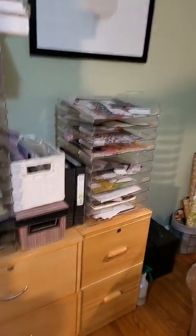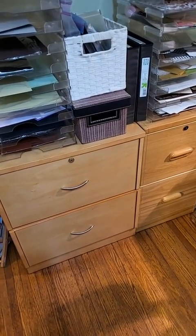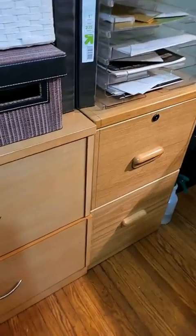And believe it or not, these file cabinets right here. Oh, they still fax, baby? Oh my goodness. We don't fax, we just email.